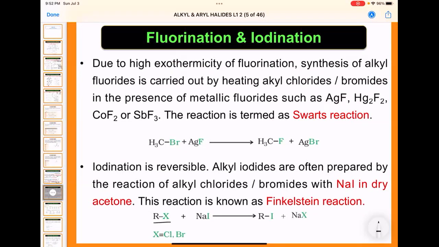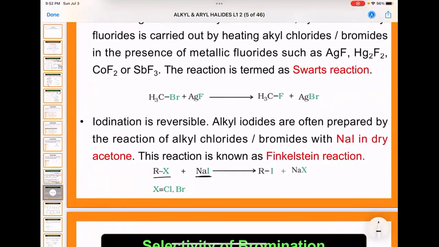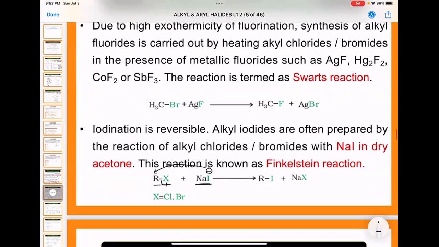You can get to chloride and bromide, and once they are there, you can react them with any I. This I minus is going to come and join to R-X, because carbon can make only 4 bonds. So if I is attaching, the X should come out. Okay, that's all. And there is also a role of acetone. So you take NaI in acetone. Actually, this is more soluble.